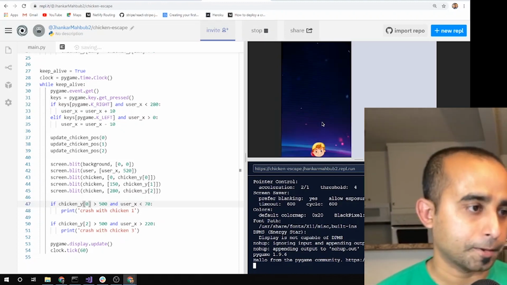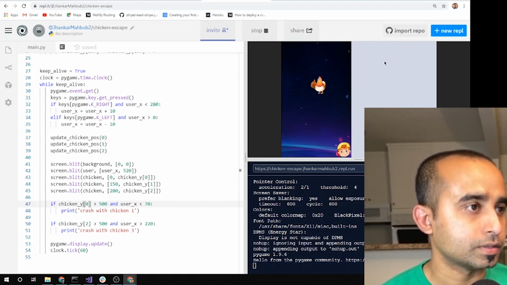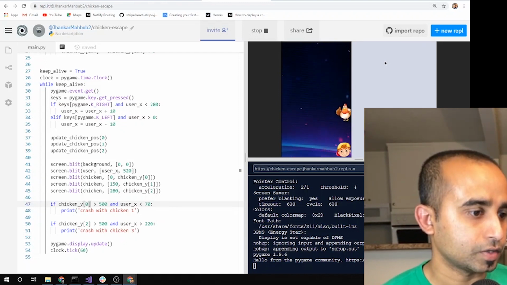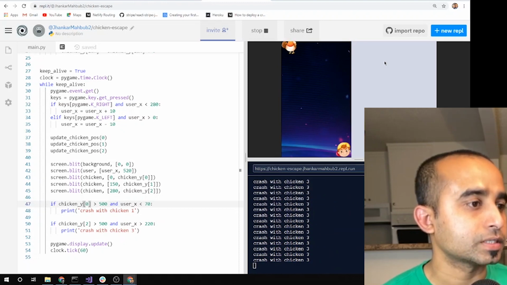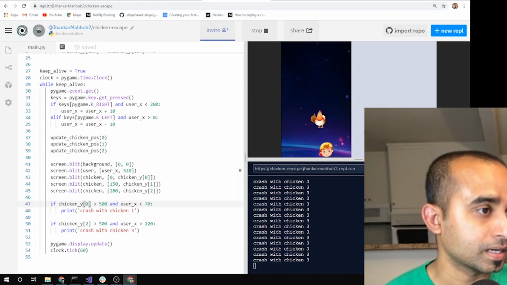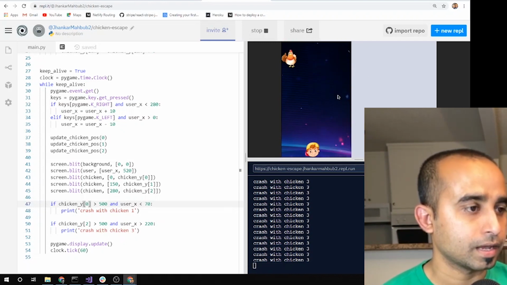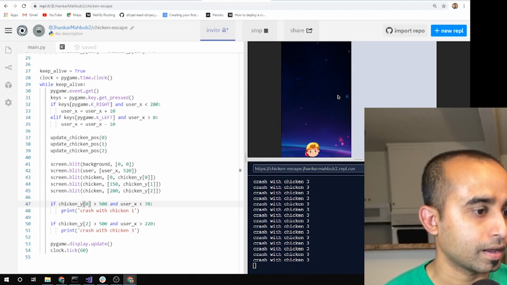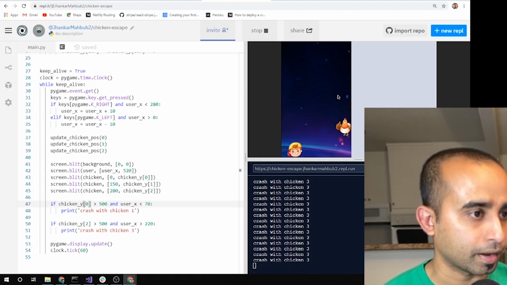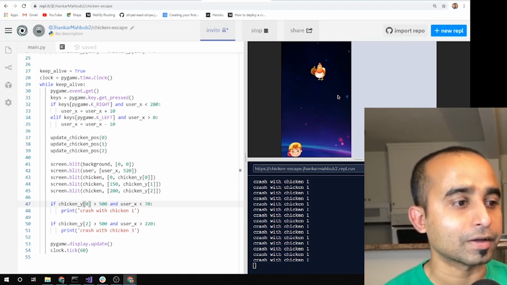We run this. We are in the center, so we go to the right side. We'll see chicken 3 is coming, and we'll see a crash with chicken 3. If we put it somewhere here, that means we are keeping a distance from chicken 3, and then it doesn't crash. We go a little bit left. We are here. We are safe from 1. We put it here, and if you don't move, in that case, we will have a crash with chicken 1.